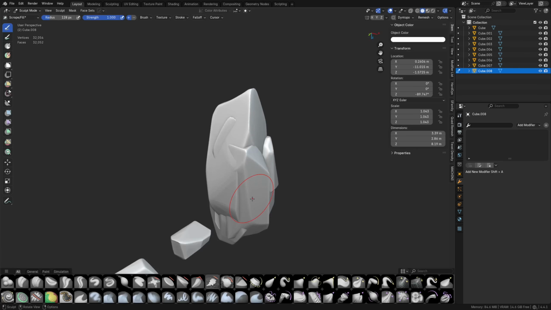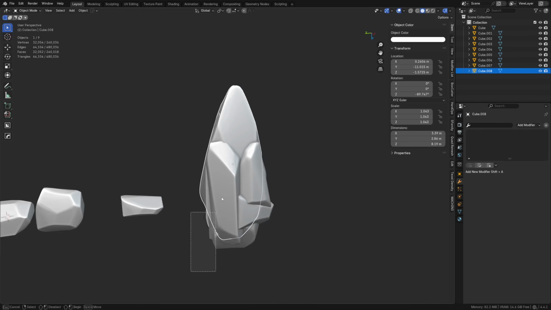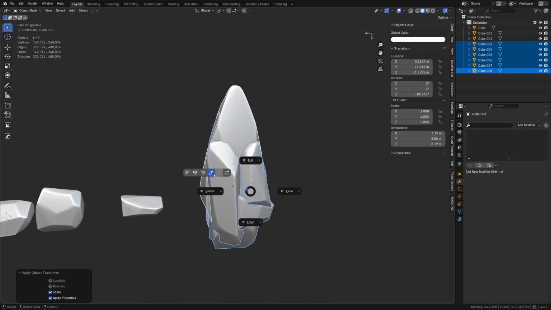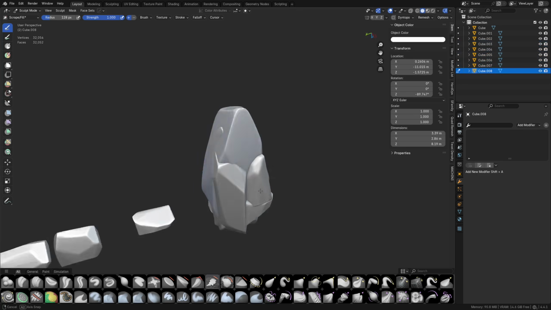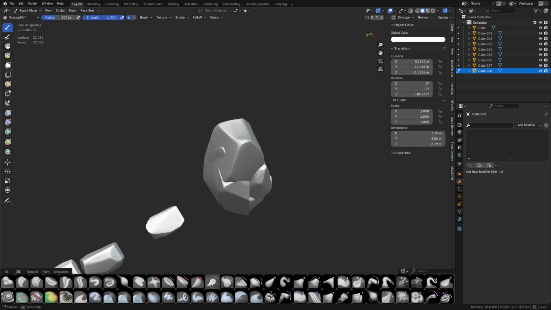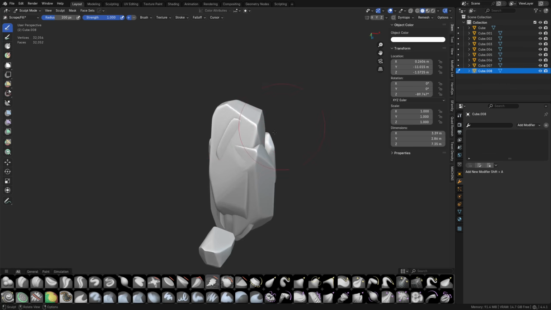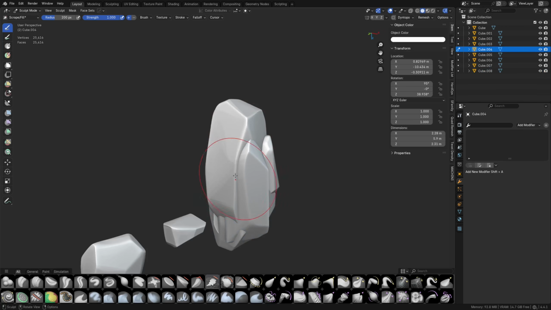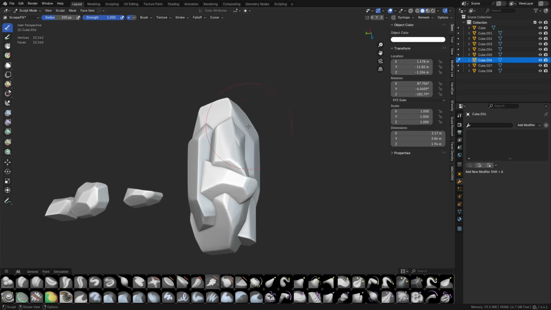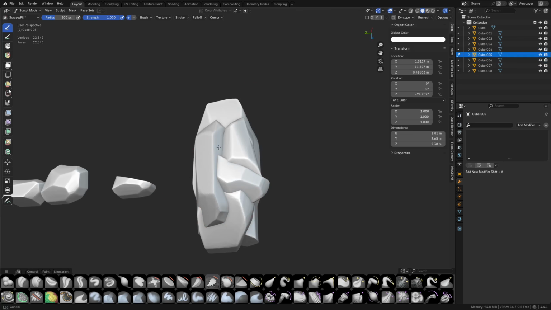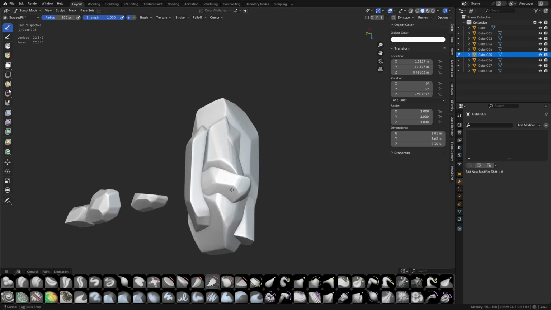But once you've kind of got them going, you can select all of them. If you get an error going into sculpt mode, it says scale's not uniform, just grab them all, Control A, apply scale. You can go to sculpt mode, Alt Q between them if needed. Still use the scraper if you need to, and you can just make modifications to them and sink them around, like sink one into the other maybe. And just start working them out a little bit more. Something like that.